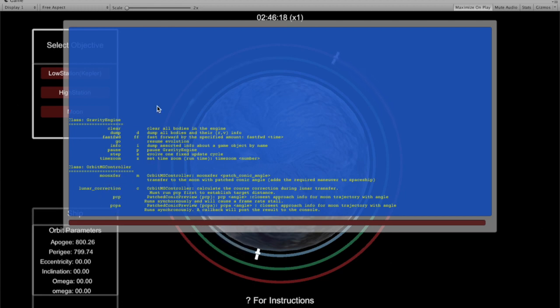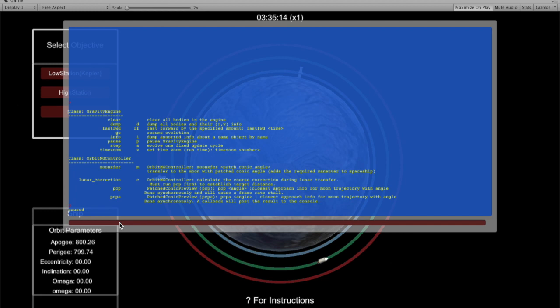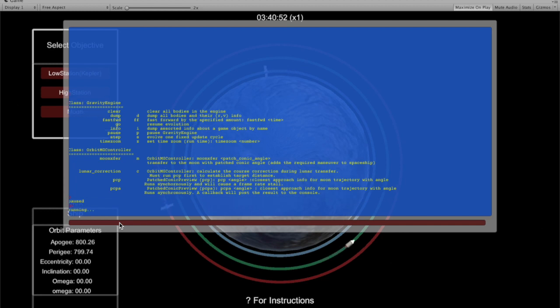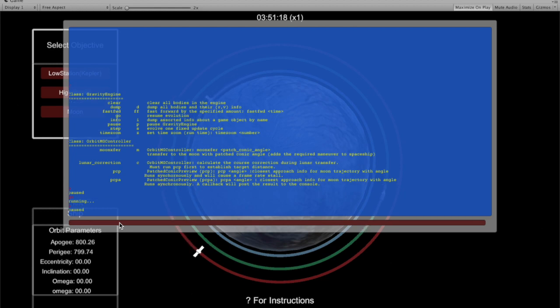Those are described in more detail in the video and tutorial webpage about the lunar course correction feature, which is also new in Gravity Engine 2.0. So we can do the kinds of things you would expect to be able to do with a console. We can pause the scene, pause or P. We can restart it with go. If we want to move it forward a step at a time, we can do that. We will pause the scene again.